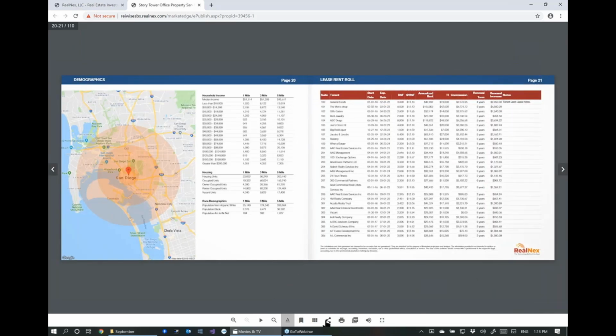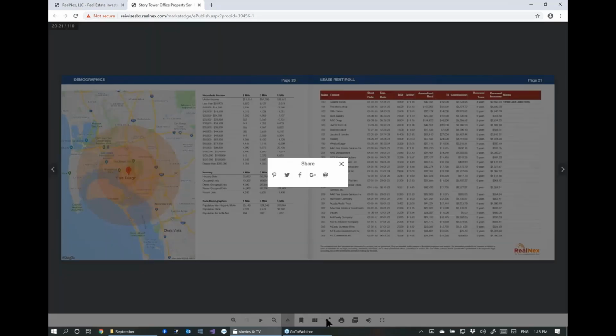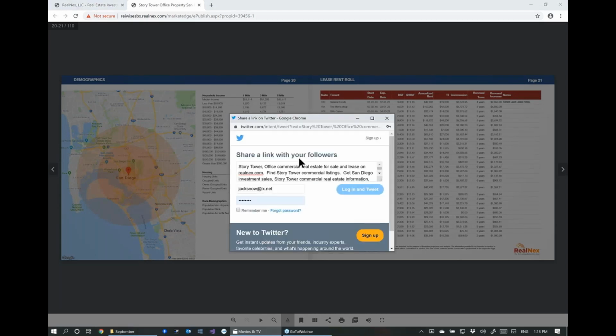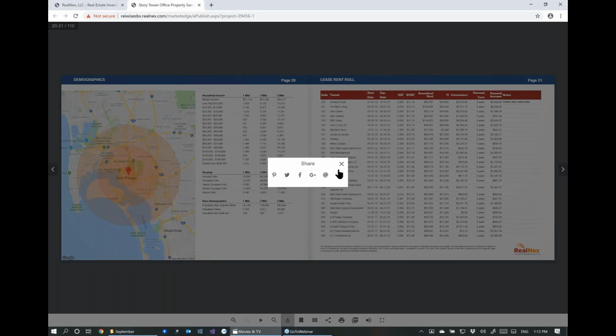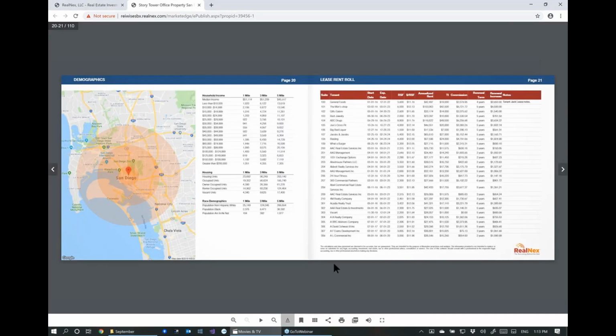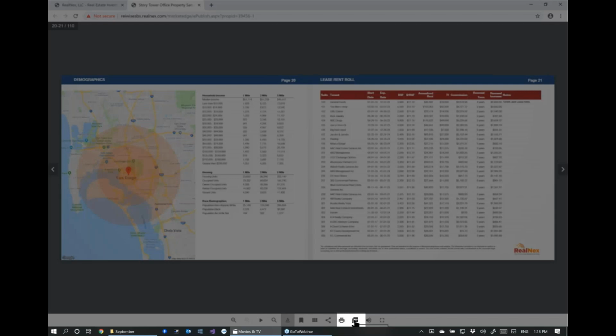We also had a request from people to add social media to the package. So now you can click the social media button, and you can send this out to whatever you use. We have a whole bunch of different things you can use. And this also allows your clients to create a PDF so they can have it themselves and look at it.